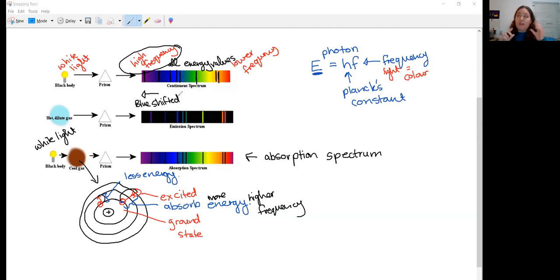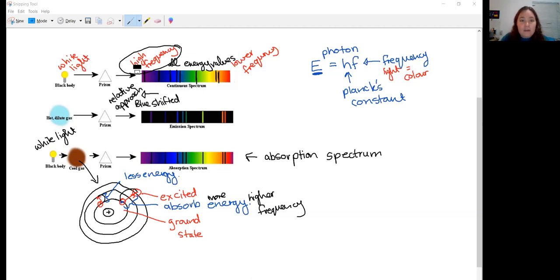So if we were to look into outer space and see an absorption or emission spectrum, they're just different sides, different perspectives. One's absorbing energy and one's later giving it off. So if we were to look at either the emission or absorption spectra of planets or stars or whatever far away from us, and they were blue shifted, that tells us that their apparent frequency is higher than we expect, which says that they're moving towards us. Blue shifted means that there is a relative approach. They are moving towards each other.